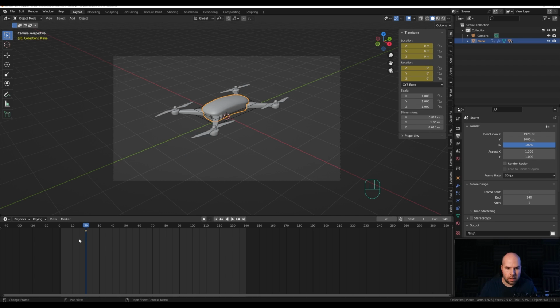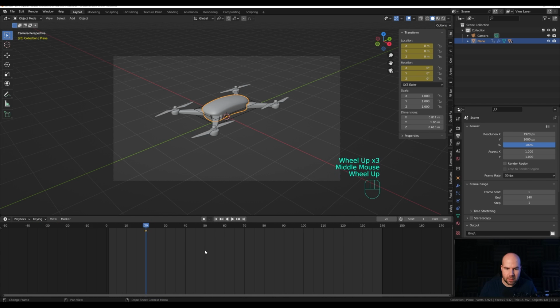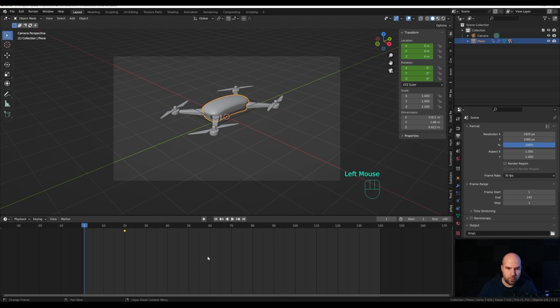That will create basically our first set of keyframes on the frame 20, because I want the drone to kind of fly into the scene. That's why I created the default location on 0,0,0 at frame 20. And now we can just go back to the frame 1 and let's enable the recording here. That will create auto keyframes for us.